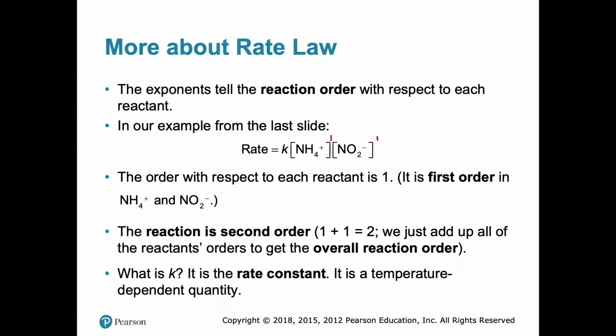And so the overall reaction order is second order. Does that make sense? I'm trying to understand what the reaction order is. It tells you whether or not doubling concentration quadruples the rate or doubling concentration doubles the rate, right? So in this particular reaction, when you double the concentration of either one of the reactants, it doubles the rate. So that's why it's order one, right? But if you double the concentration and it quadruples the rate, that's order two. Does that make sense? Then the overall is the combination of both of them together.